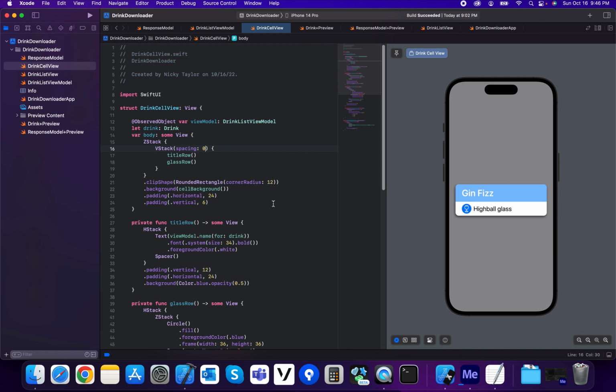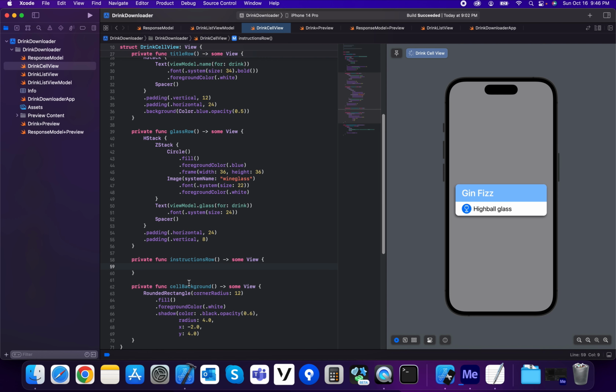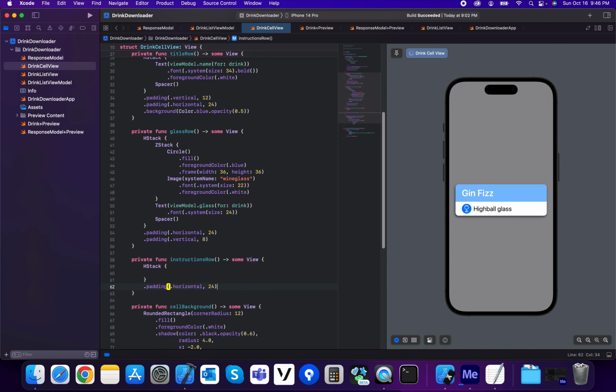And now I'm going to build out that instructions row. So I'm going to say private func instructions row. It's going to be some view. And this again is going to be an H stack. And it again is going to have a padding horizontal of 24 and a padding vertical of 8.